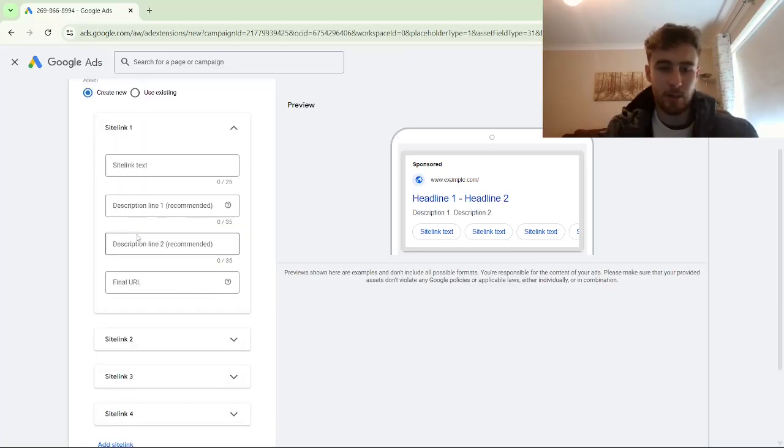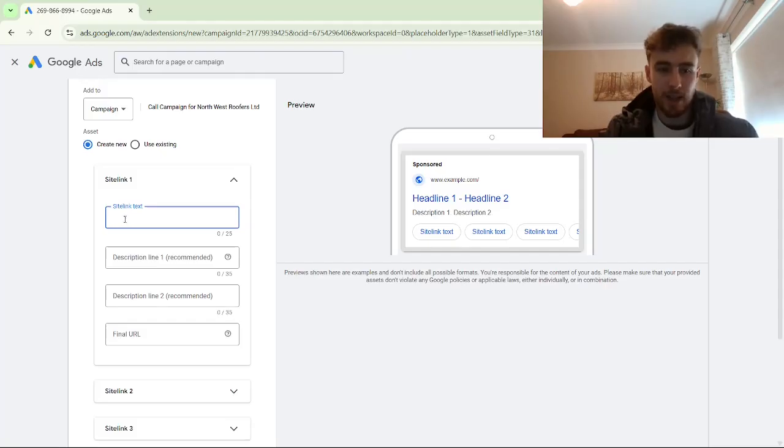And with your site links as well, you can have about 4 of these show up at any given time. And what you can do as well is add in the site link text for what they get on the final URL that they click to, just to make sure that, if they are clicking on this site link text, that they are being brought to a final URL that's relevant to what they clicked on. And you can add 2 descriptions as well of benefits of that specific service.